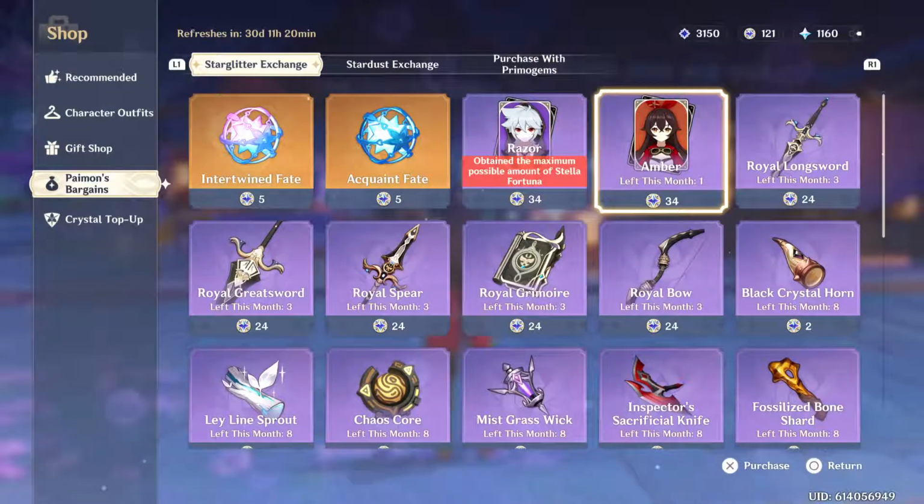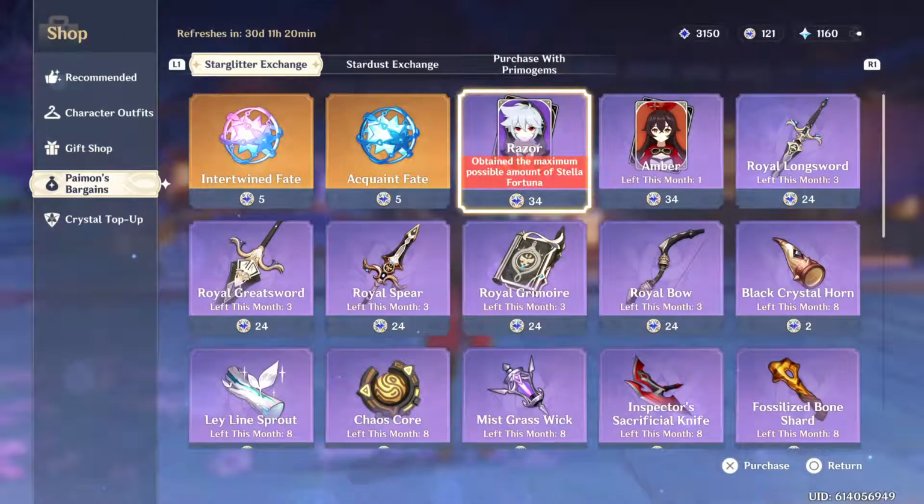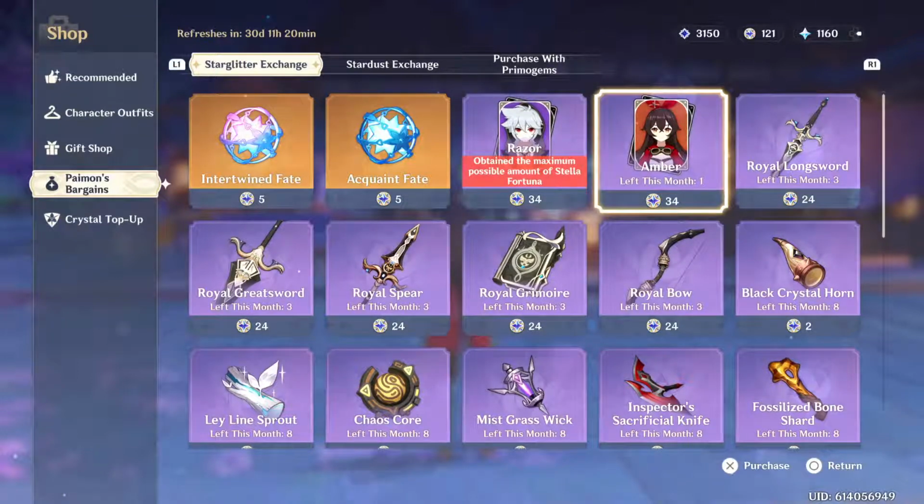So be very careful what you spend it on, but if you're okay with that, or if you want one copy of Razor because you don't have him, for example, I wouldn't even recommend that because there are better Claymore users already now and definitely better physical characters and sub DPS, DPS, and also better electro characters out there, to be very honest with you. So I would not recommend getting Razor. I also do not recommend getting Amber unless you're a collector like me.